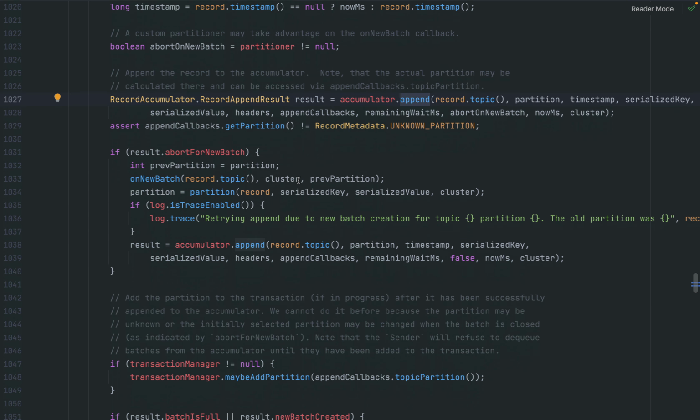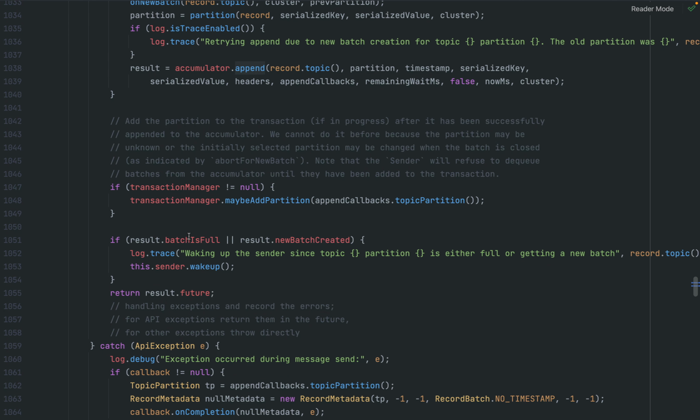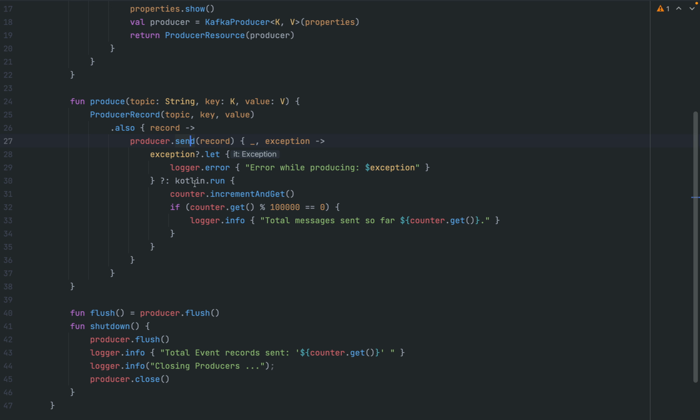Now, after we store that in the batch, then we need to send the record to the broker, which is a bit opaque to us. So we have the sender wake up, and at the end we return the metadata of the record as a future. So this is what we obtain after calling send. Now we don't really care about using that particular result. We are simply going to use callbacks here when the send method has fully completed.